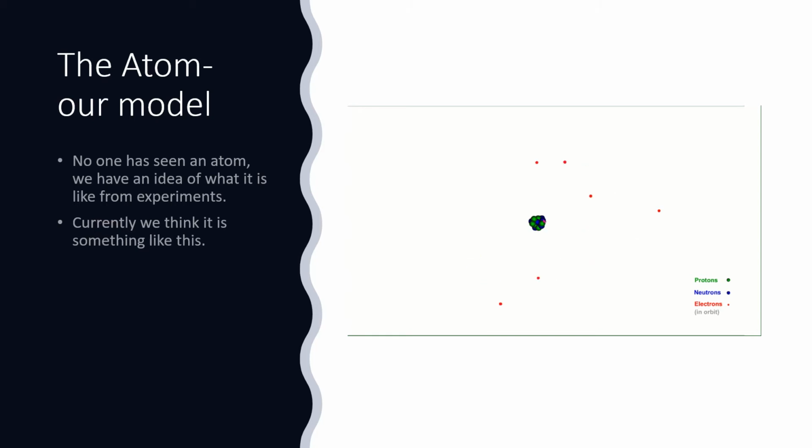In reality, if the whole atom was a football pitch, the nucleus in the middle would be about the size of a garden pea, or up to an orange. So you can see that most of the atom is empty space. These electrons are attracted to the nucleus because a proton has a positive charge and an electron has a negative charge. And the positive charge attracts the negative charge.